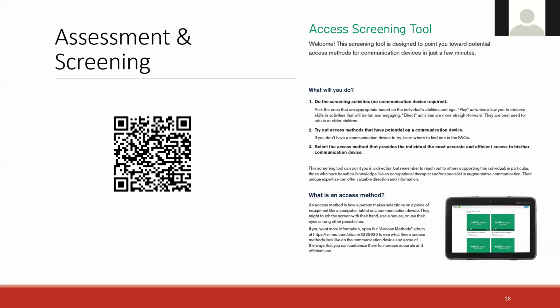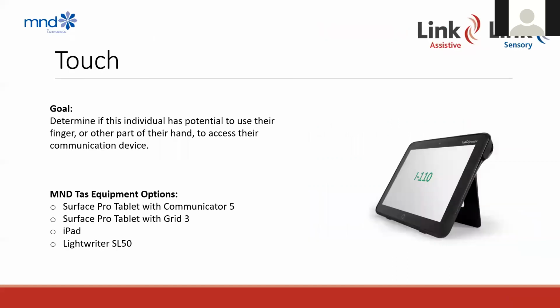I definitely recommend that you check that out, because what we want to do when looking at possible access methods is decide what is the most efficient, least fatiguing, most accurate way that somebody is able to access technology. So I'm going to go through what those different access methods are, and then the corresponding equipment options you can choose if you think that access method is most suitable for the person you're working with.